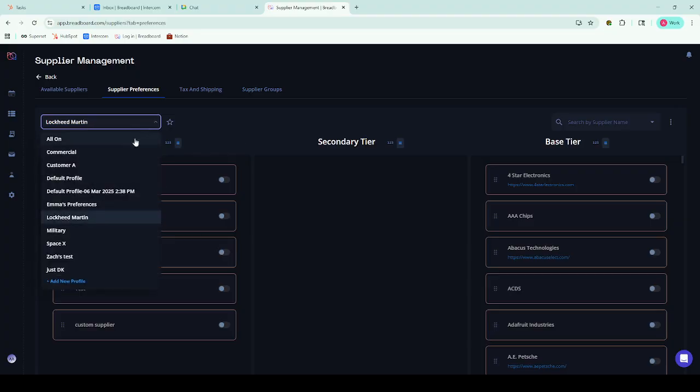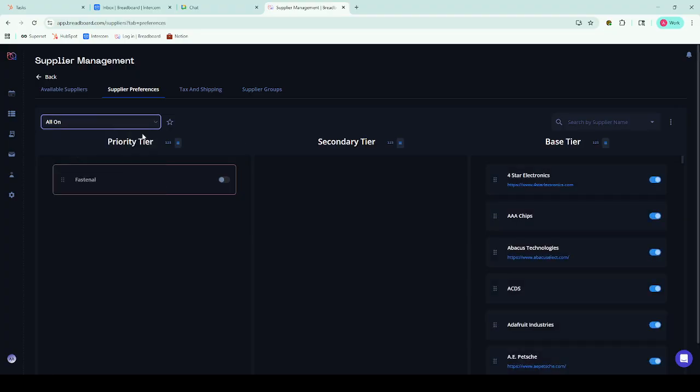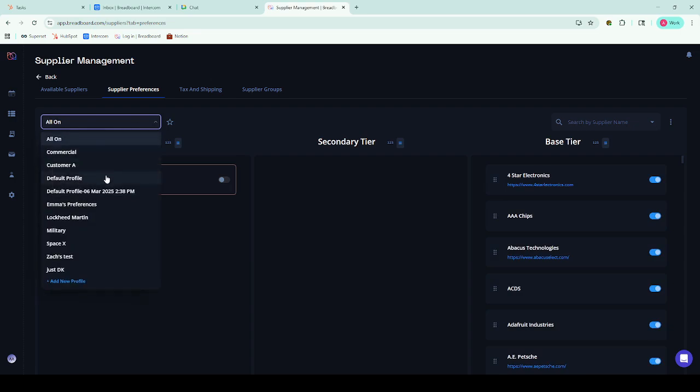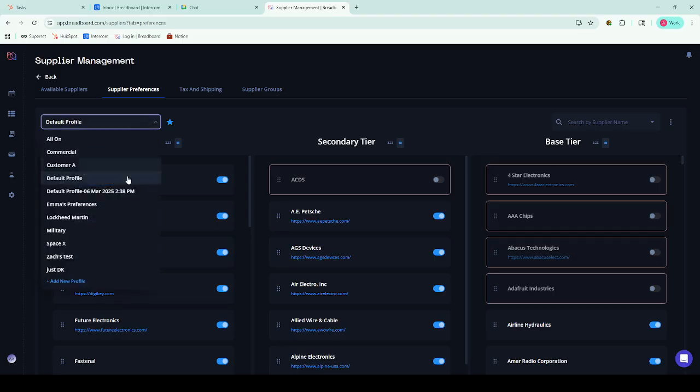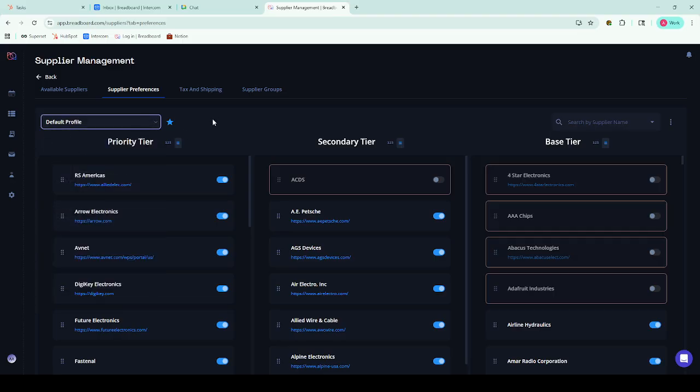So if you're working with a certain customer and all they work with is, or they have a specific list of companies that they work with or suppliers they work with, then we can take that into account here in supplier preferences. Last little thing to keep note, we have this little star. This is going to tell you which one's that default profile. Otherwise, you're going to have to make sure and select one of the other profiles when you're going through it.